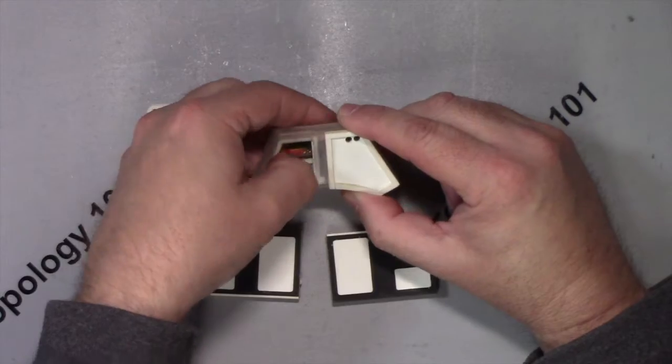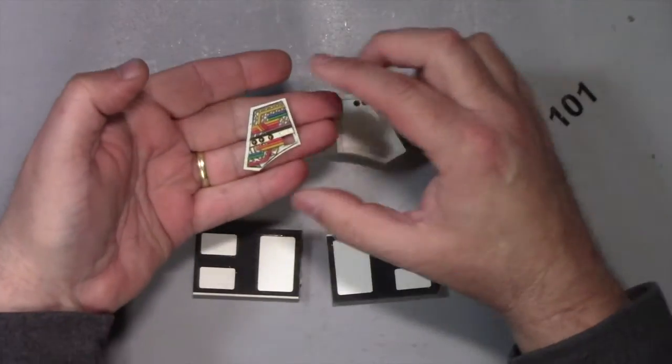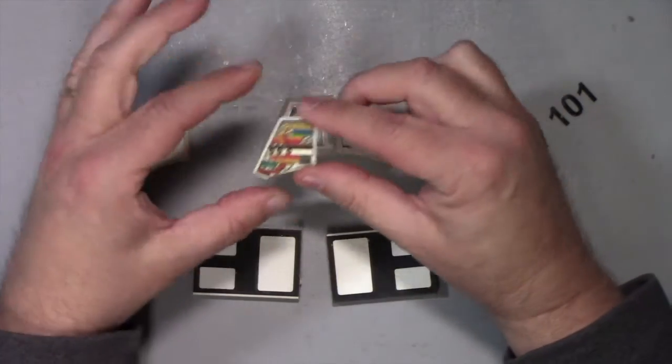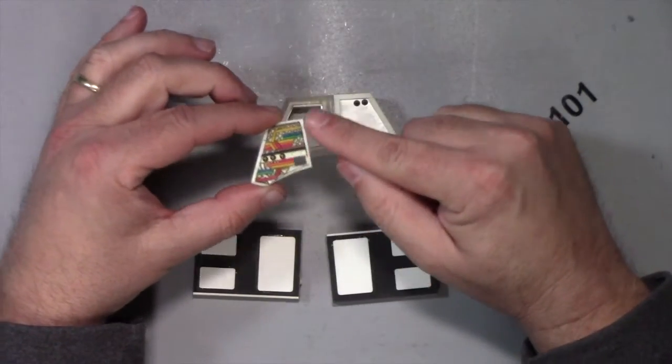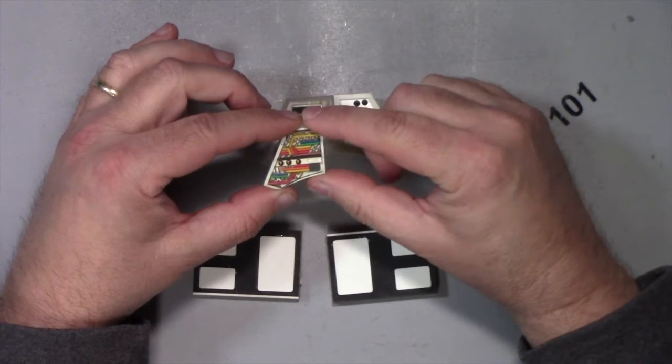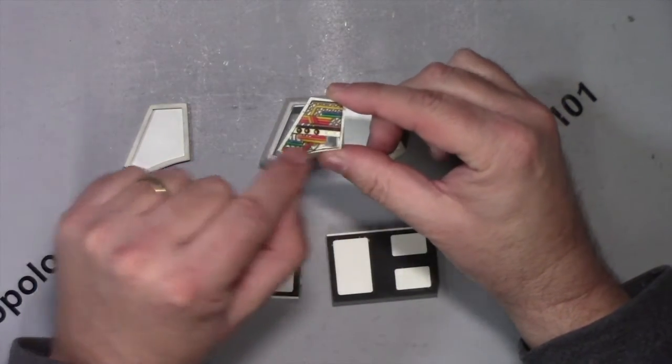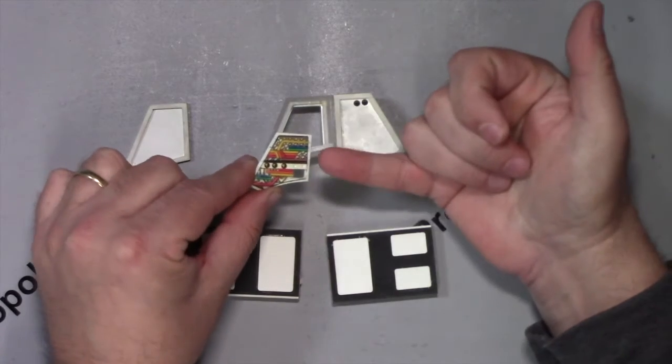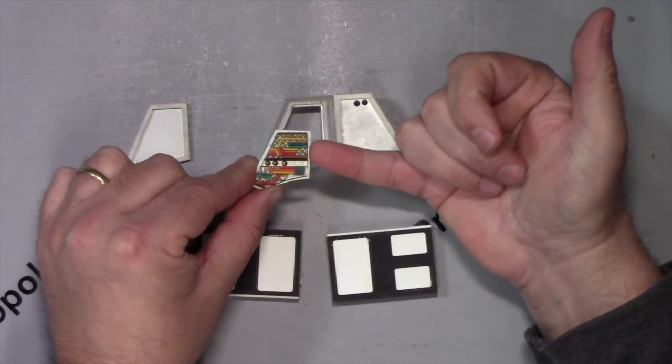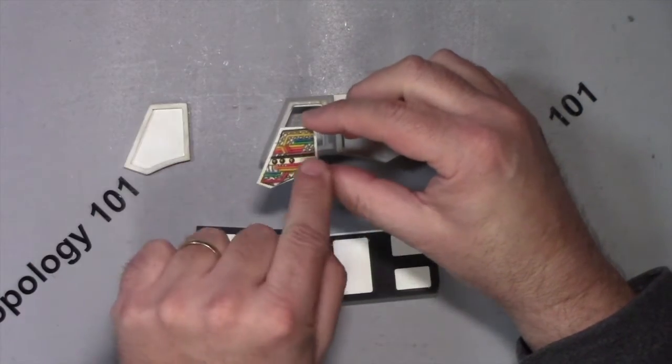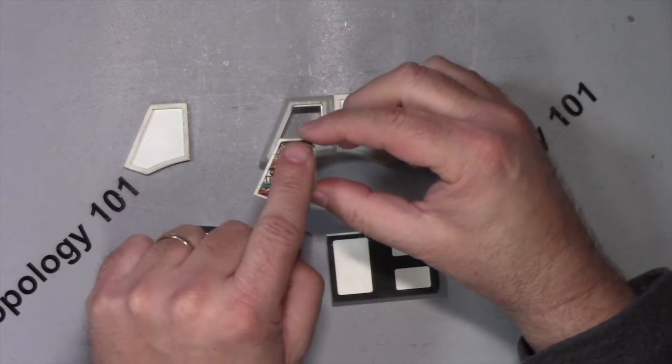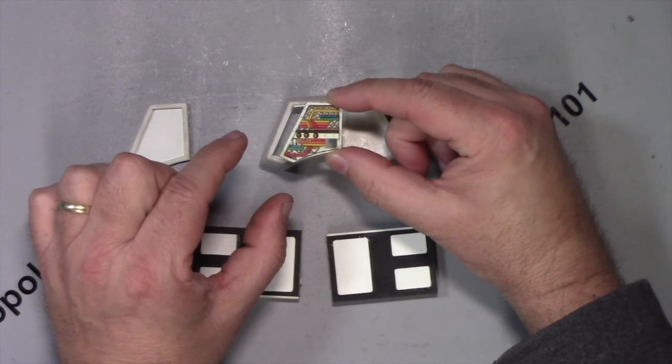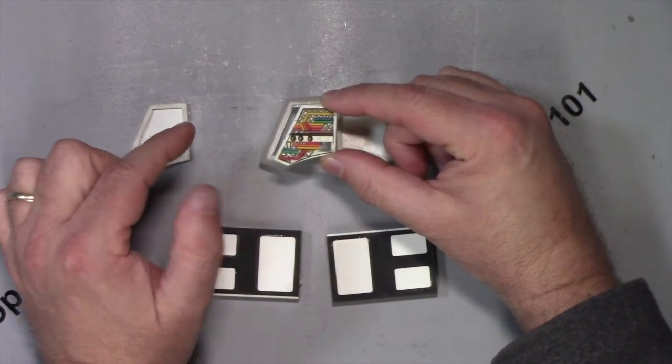This particular piece here looks like 40 thousandths styrene as far as this main base here. And then it's got some strips, it's got some nail heads, it's got a piece of etched brass in the background. And then all of this, these colored wires are just that, colored wires from ribbon cable that we would use.